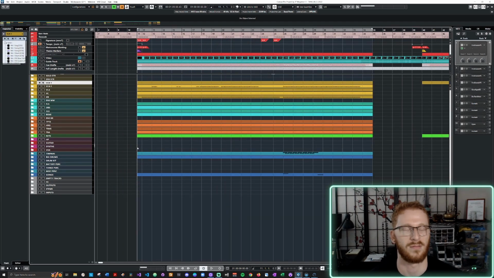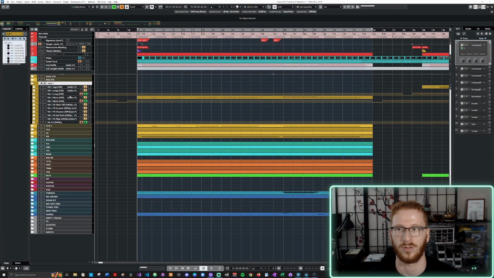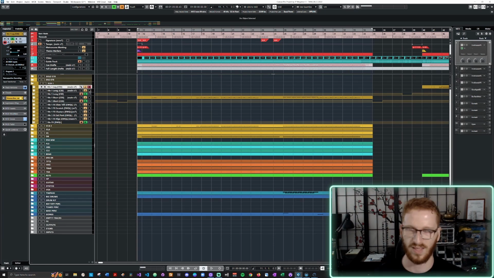There are 1.5 million ways to mix a film cue. And when you're by yourself and you don't have a ton of time, you don't have a lot of budget, and you don't have a mixer that you're going to send multitracks to, it might be worth considering not printing multitracks. And what I've done here is I actually have put all of my outputs for VEP and Ensemble Pro directly under the MIDI tracks that they are hooked up to. In this way, I can see exactly kind of what's going on.